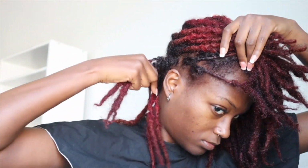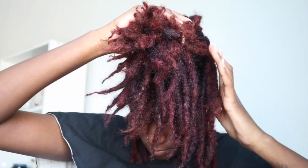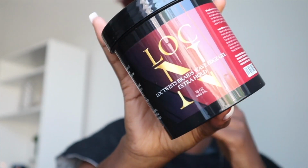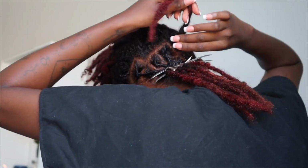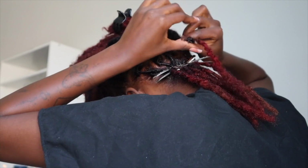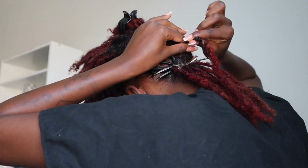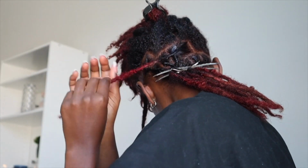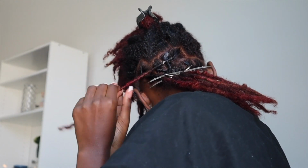So I'm throwing my hair up into a half up, half down situation so that we can access that back section really easily. And for today's retwist, I'm using the Lock-In Extra Hold Gel, and it's used for twists, braids, locks, and anything else in between, child. Now, I don't know if I would use this for braids and twists and anything like that. I just feel like there are things that are better suited for it, but this is great for locks, I will tell you. So you see me doing a palm roll.